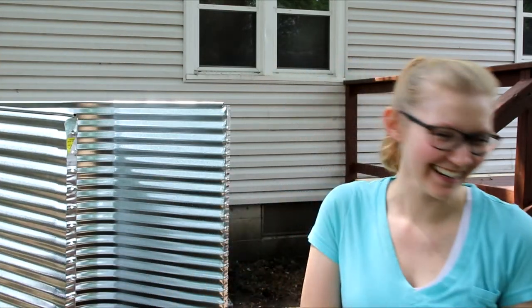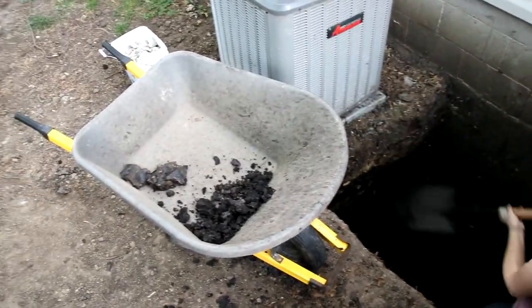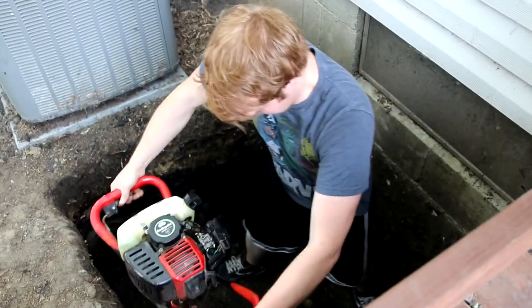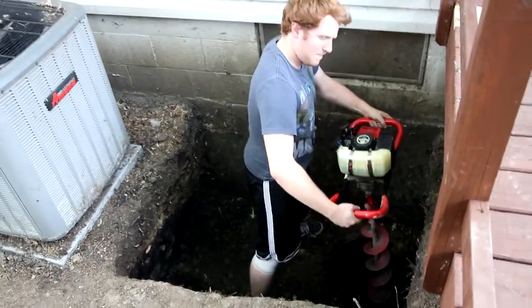Let's get started. With attitudes as good as they're gonna get, we started digging our six-foot hole. It's no coincidence that graves are also dug six feet deep. This could have killed us. But I took my dad's advice to not eat the whole elephant at once. We dug about a foot a day and after a week, we had a six-foot hole.